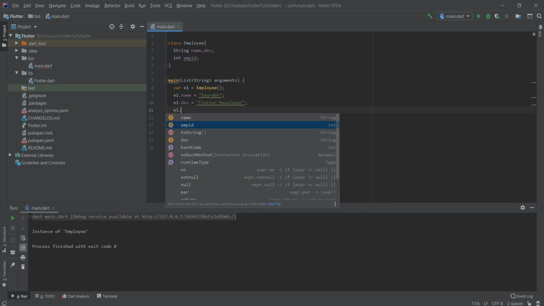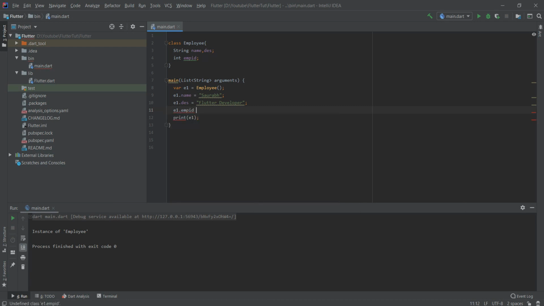So let's give an employee ID also, like equal, let's give it 1 2 3 4 5 6. This is my employee ID.